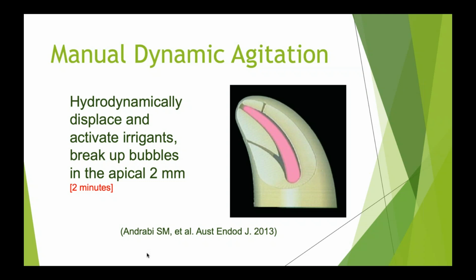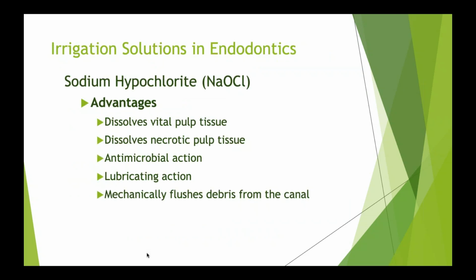And then there's what we call manual dynamic agitation. What this term really means is that if we don't use sonic irrigation and we're not doing really great with a needle tip, you can take a master cone that's fitted to your working length, and you can place solution inside of the system itself. Then you basically pump this master cone manually up and down, up and down, up and down, and that'll help exchange solutions on the inside of the canal. But it takes time, as you know, so we're talking about 2 minutes, but just that motion itself can bring the irrigation material down to the working length, and we can try to exchange solutions that way.